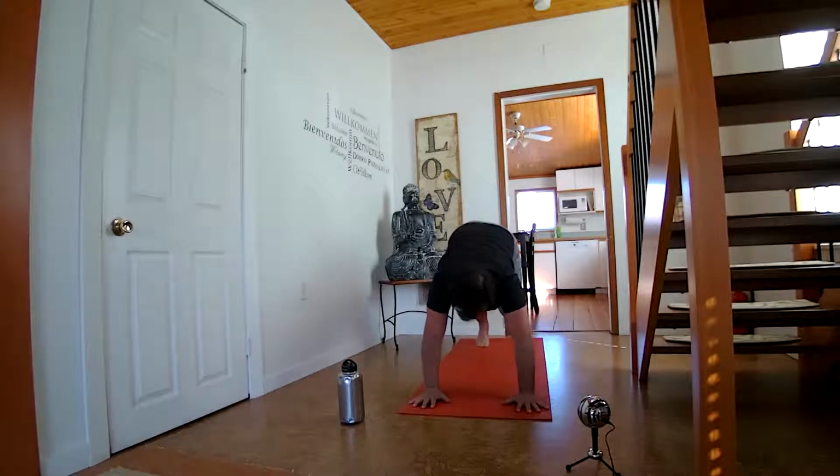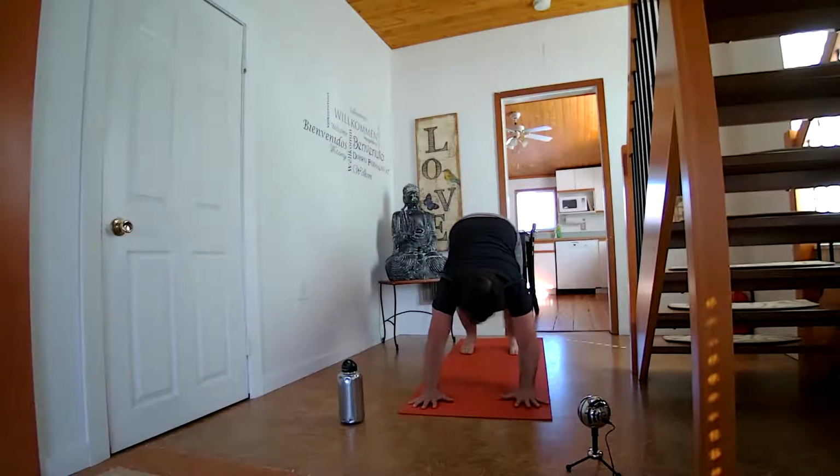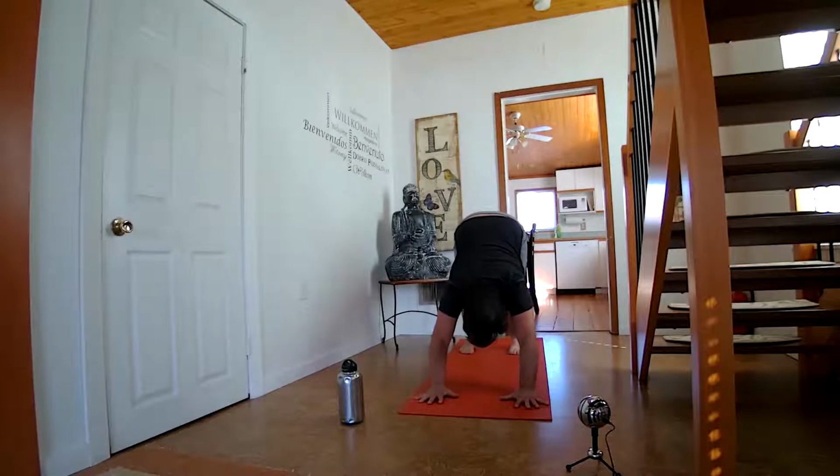Or if you're laying on the mat, inhale for Cobra. Down dog. So I'll be switching between modified and unmodified throughout these sun salutations. Everybody, have a wonderful class this morning.